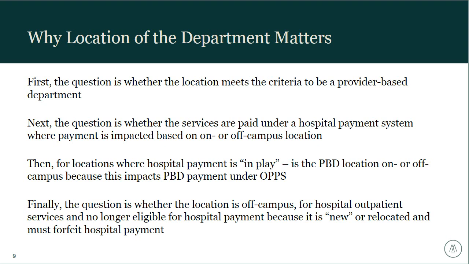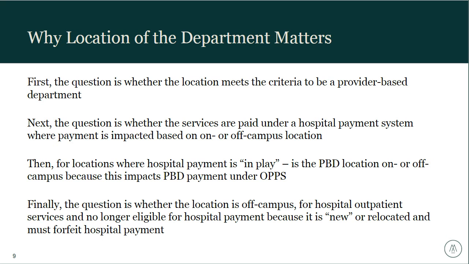And the main provider is the provider that's got the inpatient beds associated with it. And we'll speak more about that in a minute. So then once you say, okay, here are the locations for which hospital payment system is in play, if you will, it's invoked, it's appropriate for the services at that location. If it's off campus, then there may be services that, even though it's payable under the hospital payment system, still get a cut in payment by virtue of being off campus or not.